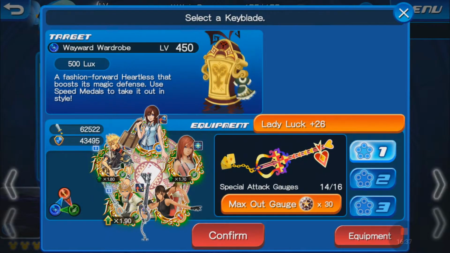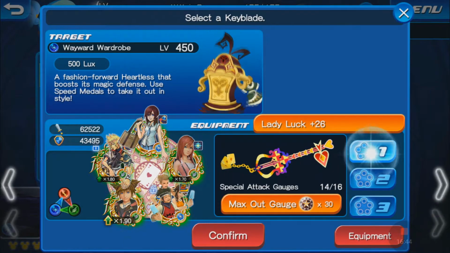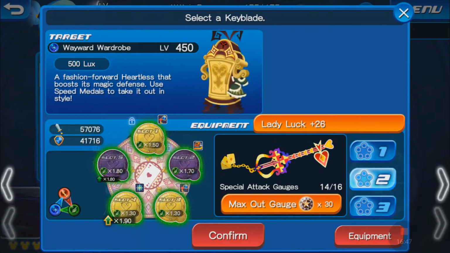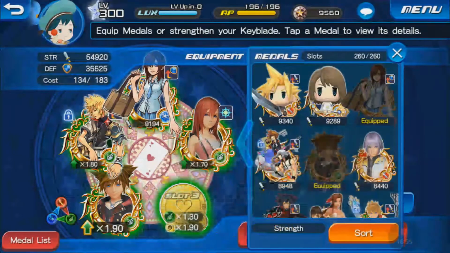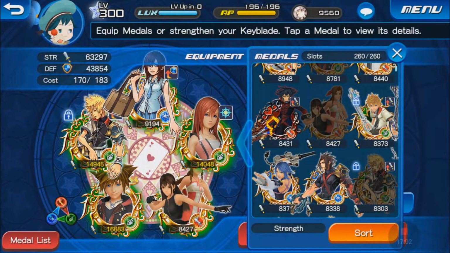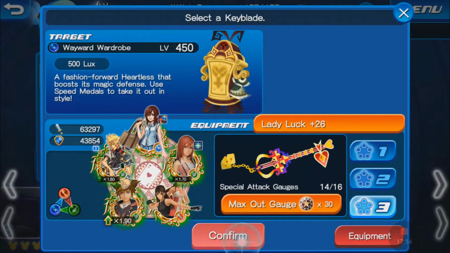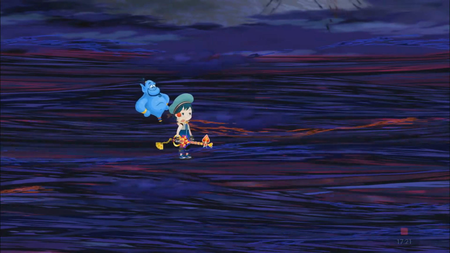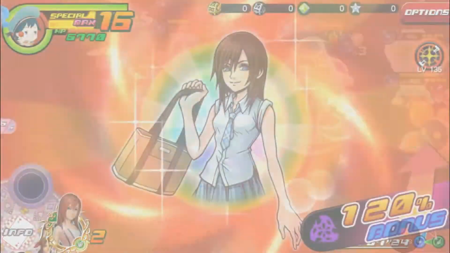Yeah, okay. So what we do in this instance is, I guess we can just use this. No, we'll switch to this Keyblade. We'll swap out this for these two. If this don't kill it, I'm gonna be shocked and amazed. Don't kill it and kill it quickly. Go, go, go. Move, move, move, come on!